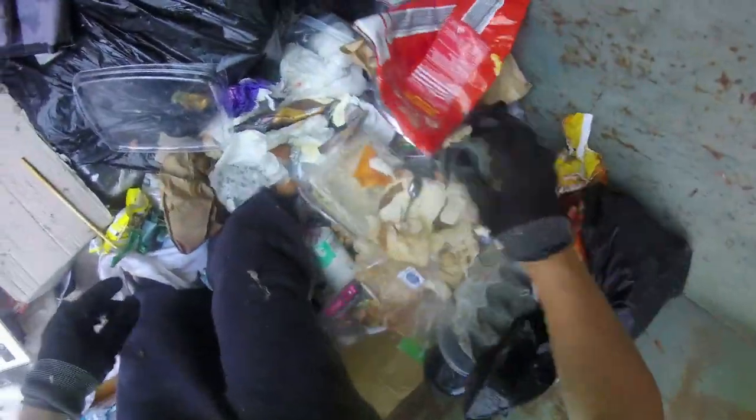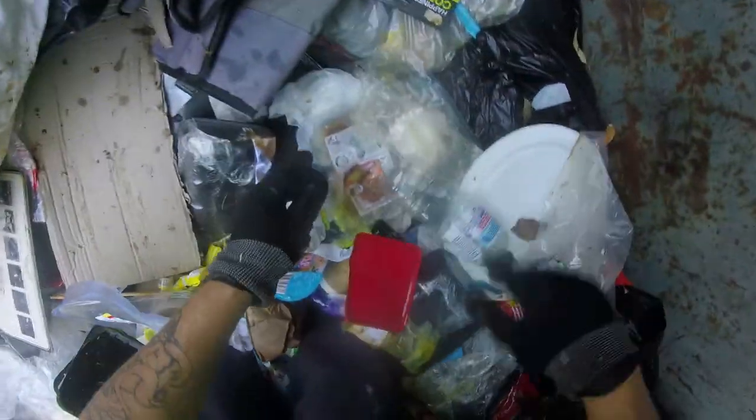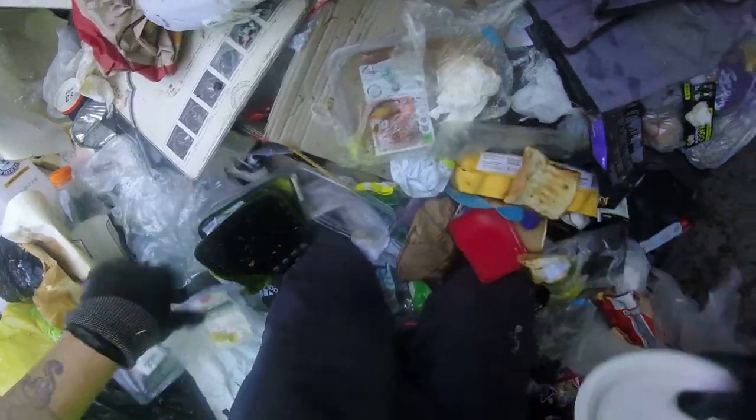Got the bins outside to go through yet. Going home with a load today. Pretty good load. Always seem to go home with one. Never miss.